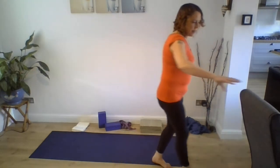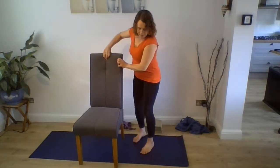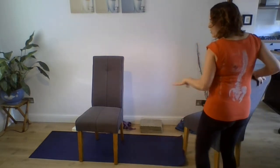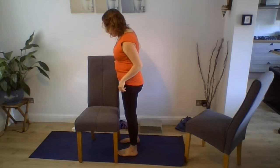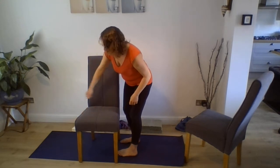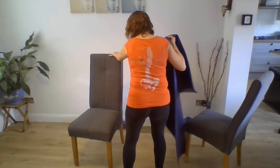Okay, now we're going to need your 2 chairs for this next one. So you want the chairs to be the same height, don't necessarily have to be the same type of chair. Now, because I'm using a cushioned dining room chair here, that's going to be quite comfortable. So if yours is a harder type chair, you may want to fold your mat over twice and place that over.